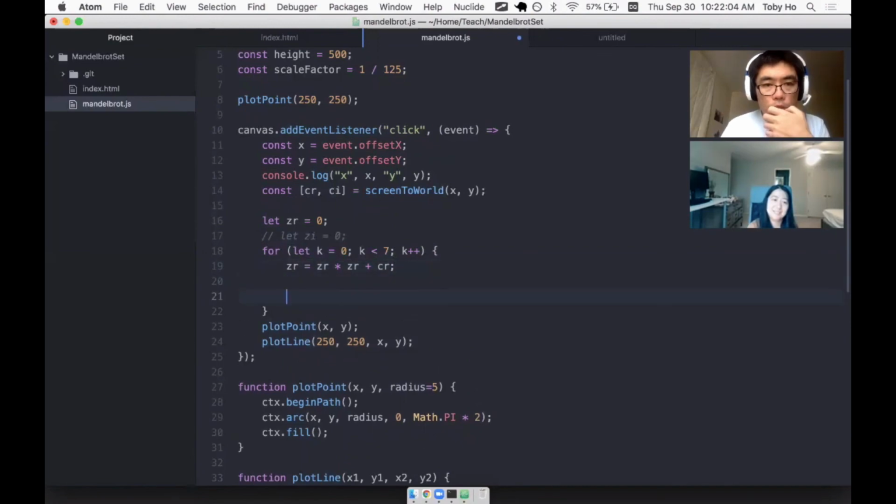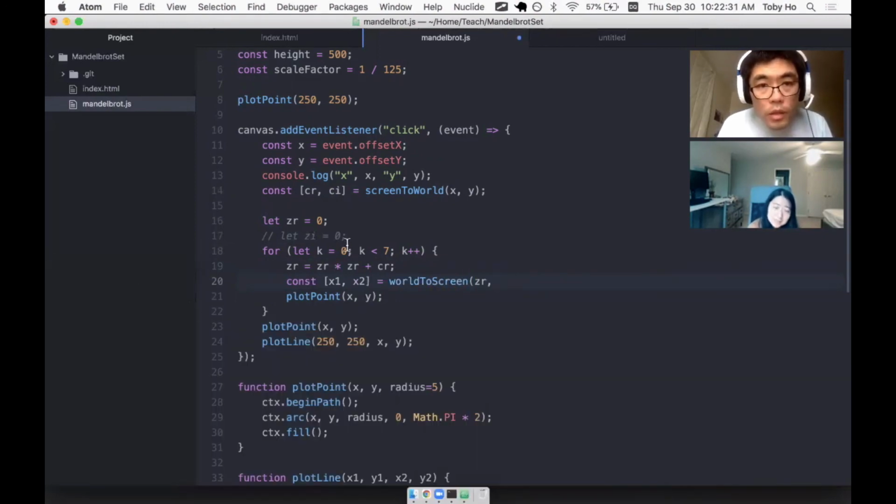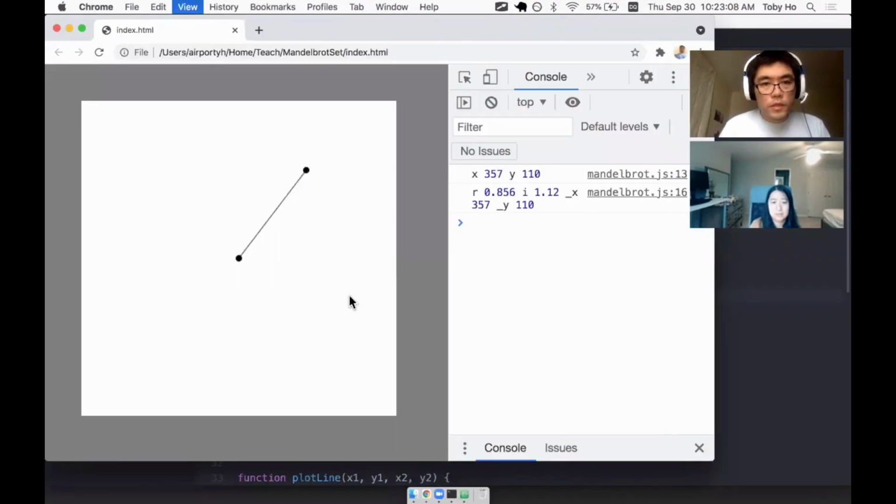But each time I'm actually going to plot the point. I'm going to convert it to the screen coordinates. World to screen. For the imaginary part, because I want to ignore the y coordinate, I'm just going to say height divided by 2, which is the center of the screen vertically. And then when we get to here, I'll just use the C's coordinate, which will be the center of the screen always. And then I'll plot, see what that looks like.